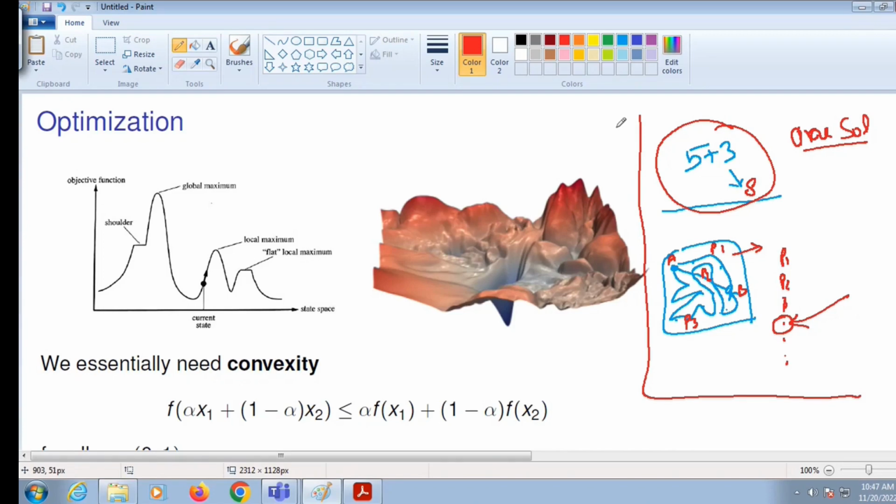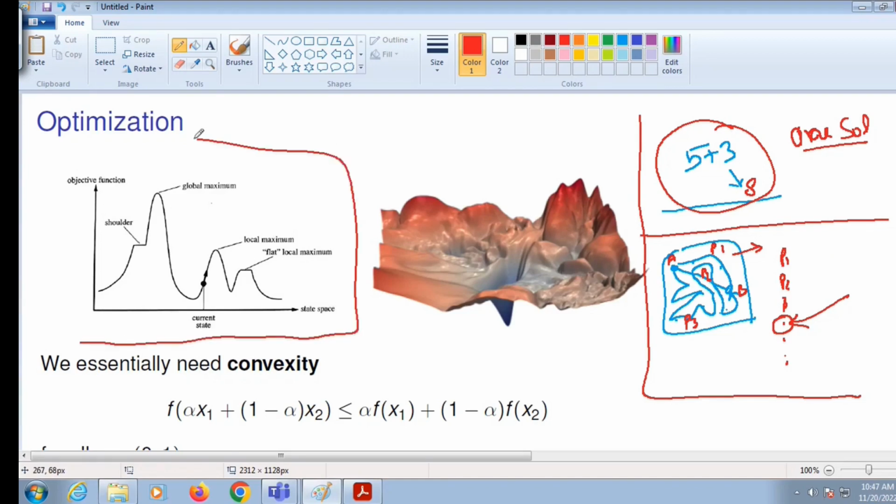So there are various solutions. First we have to understand these two cases, where there is one solution only and where there are multiple solutions. In the case when there are multiple solutions, we want to go to the better solutions. And in this example, how can we say which solution is better? Maybe we want to understand the distance, or the time taken from this to this, reaching from here to here.